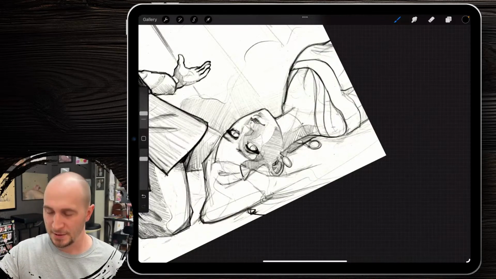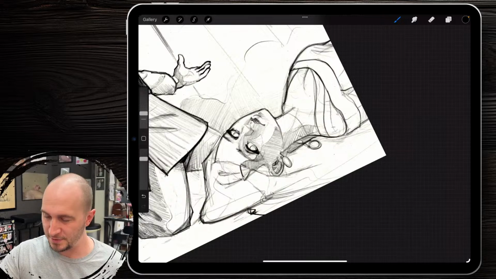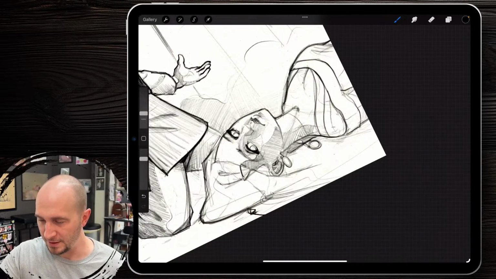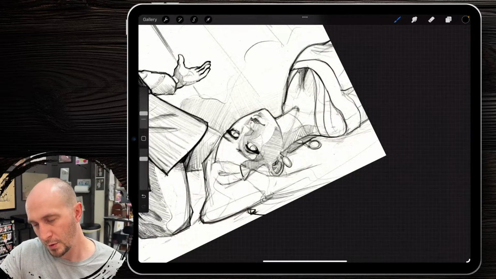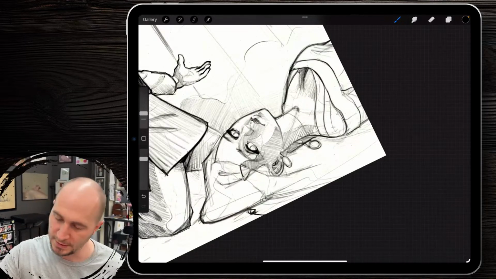Right. So I'm trying to think. If this is the pit of the neck right here, we get lighting from here. It's darker.